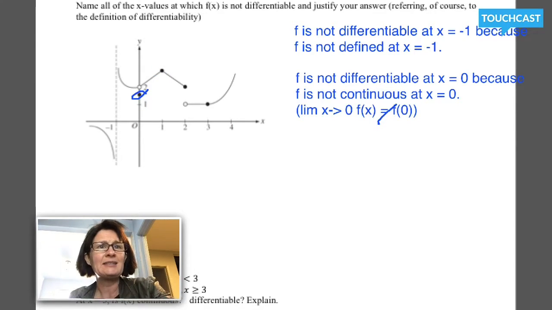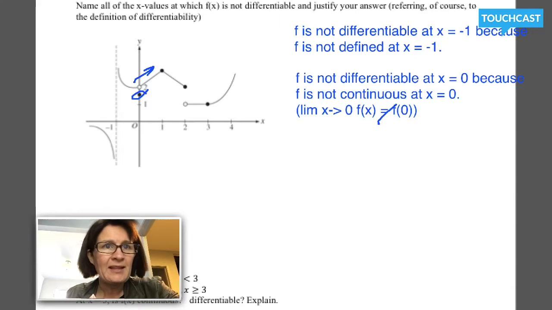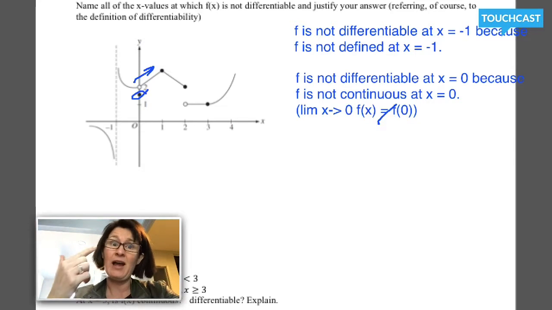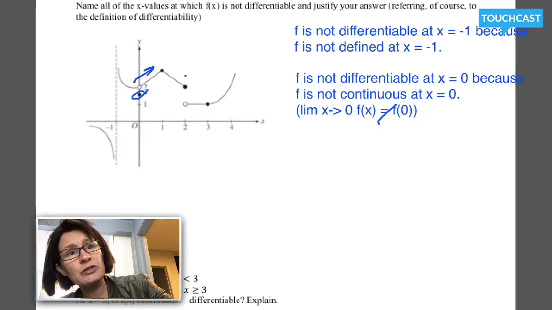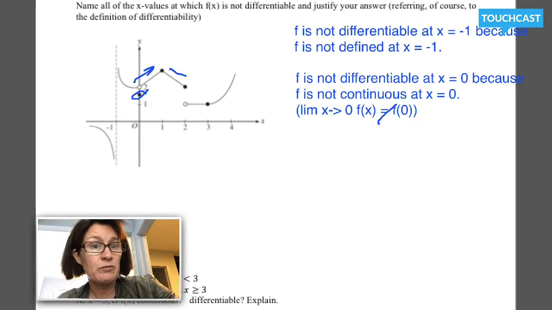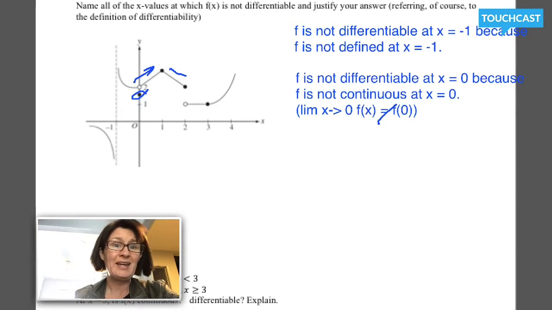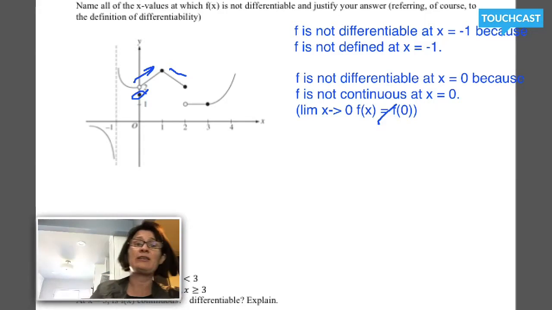My problem is that as I approach x equals 1 from the left, I have a slope, I have a derivative that, well, nobody filled in a y value for that top point. So I'm not going to be able to figure out the slope exactly, but I can tell this function's going uphill, so the slope must be positive. And as I approach from the right, the derivative must be negative because the function starts going downhill.